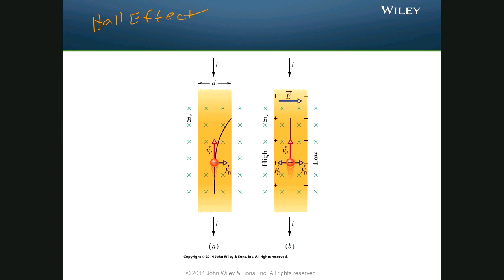So we have this charged particle, right, in a magnetic field. Now, it has some drift velocity up, which we know it does, because there's a current acting on it. Again, the current will go the opposite direction. We'll notice that we have a magnetic field B. So all of these electrons will start to clump up on this side due to that magnetic force. That will induce an electric charge to build up on the other side of the wire. All right, and that will start to build an electric field, which will give you an electric force that cancels out the magnetic force, leaving these electrons, after a short while, to just move straight in the wire. Okay?